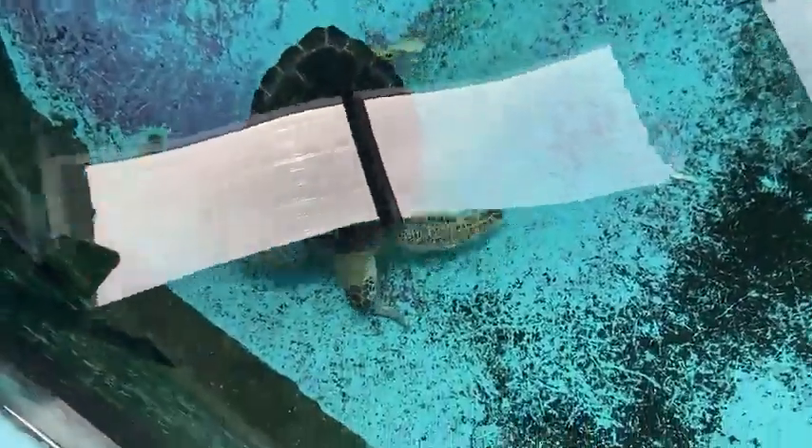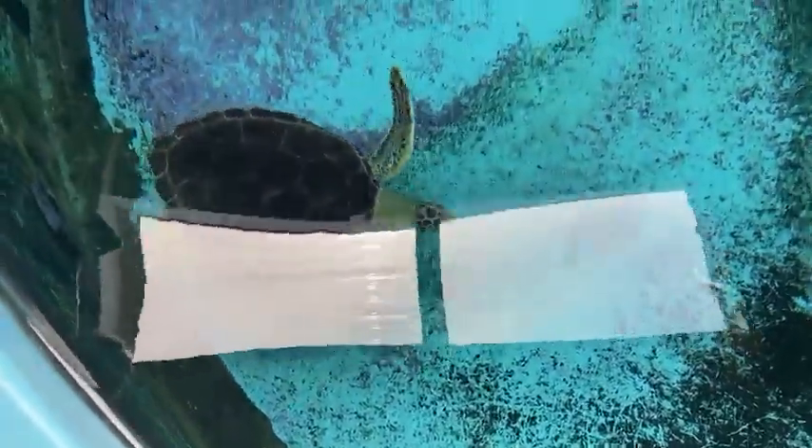This one that you're seeing right now, even though it is pretty big, is actually not that much older than a juvenile. When we had it in our aquarium building, it was much smaller. So it's still grown, but it's definitely not old enough to be considered mature at all.